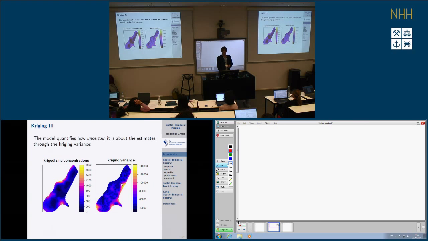And this variance for each of these Gaussian distributions per pixel is depicted in this plot. It's the kriging variance. A property of the kriging variance is that it depends only on the distribution of points, so it's completely determined by the distance between points. That's where you can see the lowest variability for the measurement points. These are all the dark blue, almost black spots here. That's really representing the locations where we have made observations. And the highest uncertainty is in the areas where we're lacking observations.